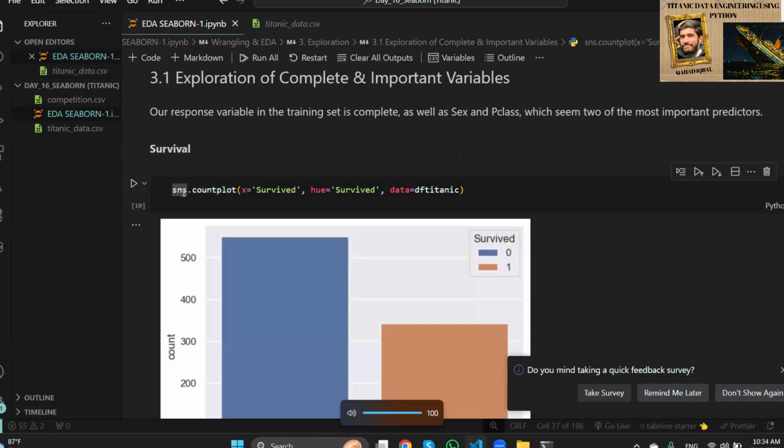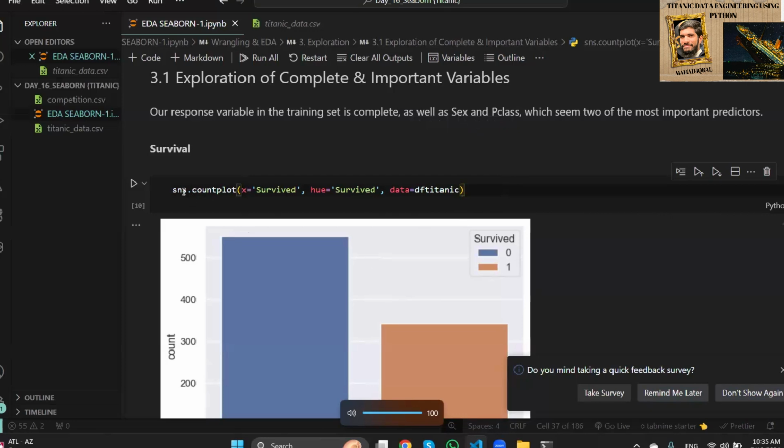Okay. So moving further, seaborn dot countplot. Count plot is used to draw a categorical plot. On the x-axis, I put the value survived and the hue of survived. Hue means those tags. The count plot takes three parameters: the x-axis, the hue, and the data. So x-axis has survived, hue is also survived, and data is equal to df. So when I run this, I can get a result something like that.